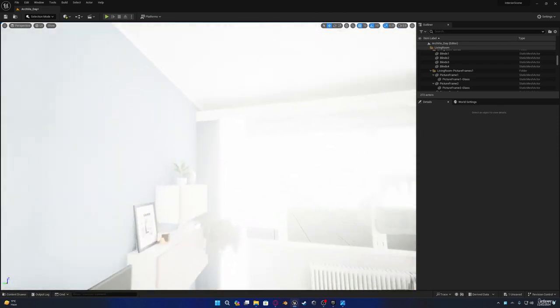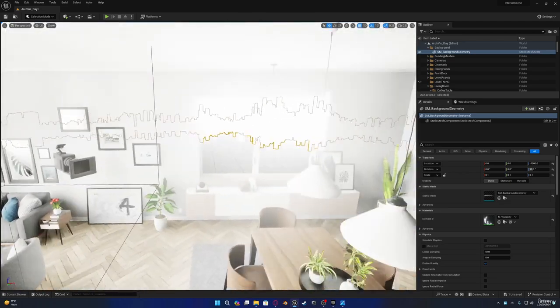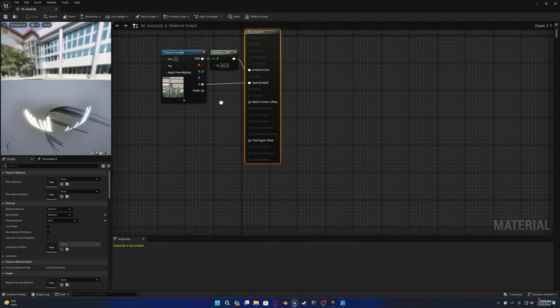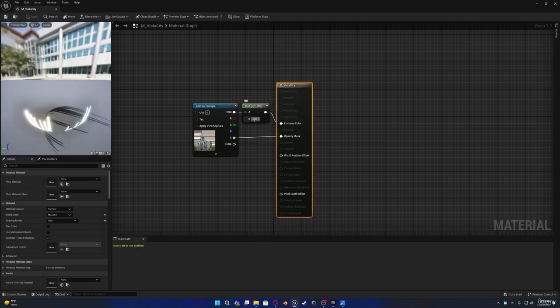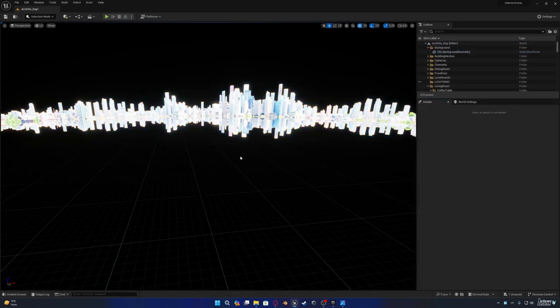Some of the curtain materials are emitting light, and also this background city image is also emitting light. So we want to fix that first. So I'm going to click on the city, and I'm going to open up the material over here. Here we have it. And in the multiply, I'm going to set this to 1 and save this. So that's better for now.